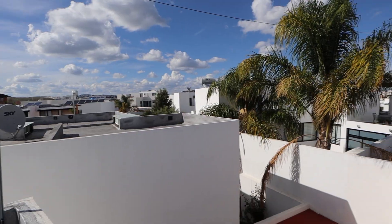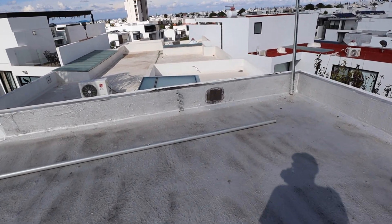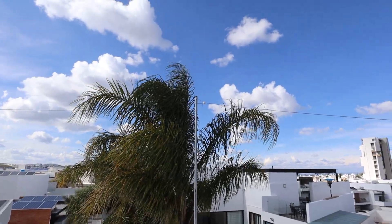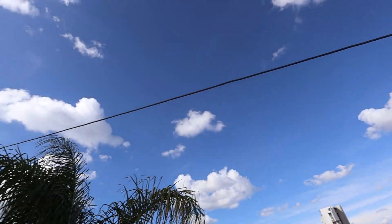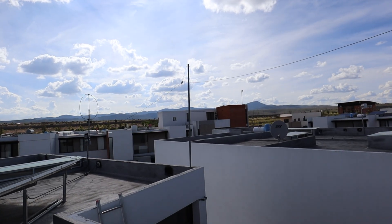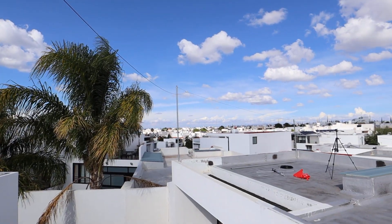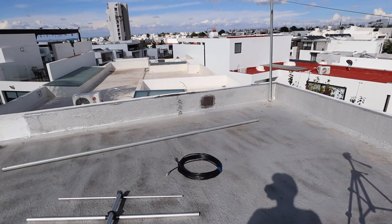We're on the roof now. So after a week of thinking about where I'm going to locate that antenna, I'm going to place it right here. That used to be an existing mount for my inverted L that I made. Because if I were going to put it on this pole here, it's going to be really close to this wire — that's my 40 meter horizontal loop. I don't want to be interacting when I'm transmitting on 40 meters. Same goes for this pole right here, where that insulator is drooping down. It's going to interact with my transmission on 40 meters. So the best bet is going to be here on my 9 foot pole.